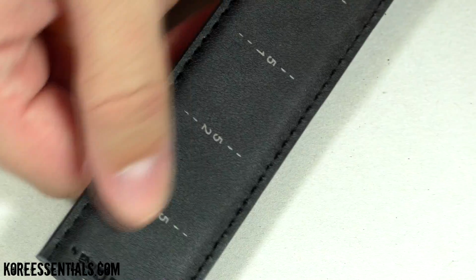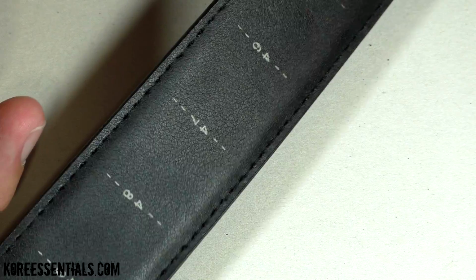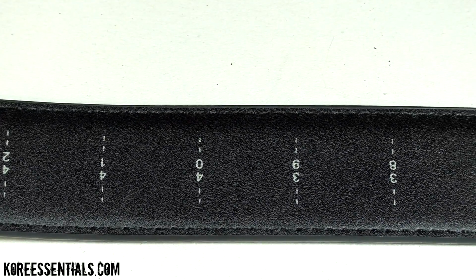And this is also a very nice, top quality, very high-end, genuine leather. You can feel it in your fingers. It's that very nice, soft leather. Now, sizing the belt is so simple, it really is ingenious.